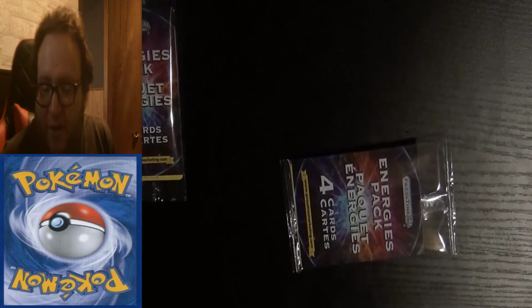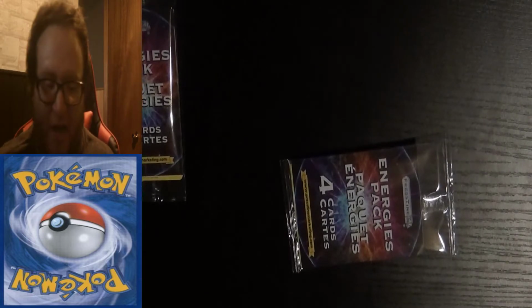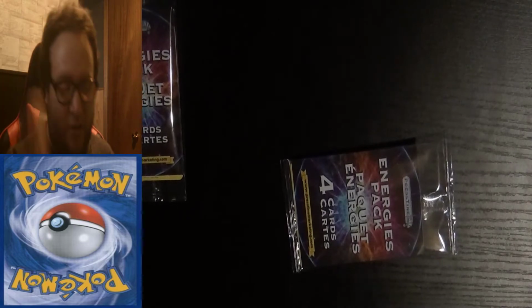So let's hope we've at least got some nice looking energy cards here. I know there are some hollows out there, some different designs when it came to the Sinnoh region. So let me get, where did my scissors go? I've lost my scissors. Ah, here we go.